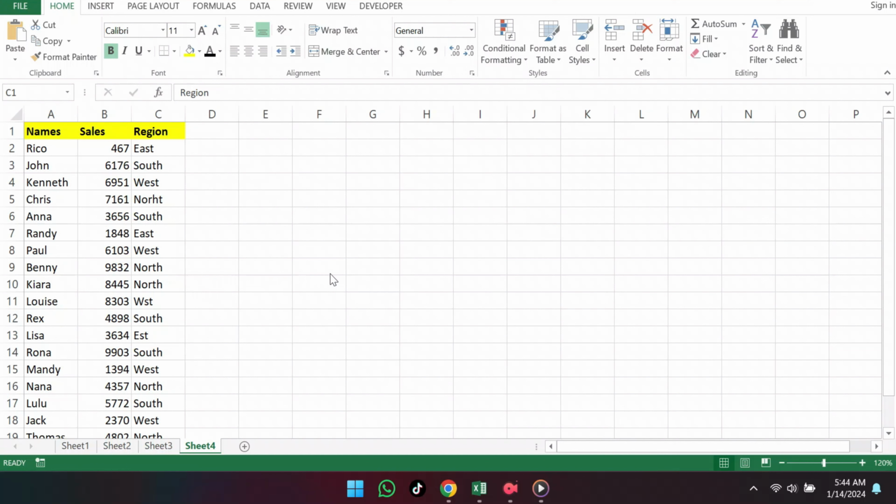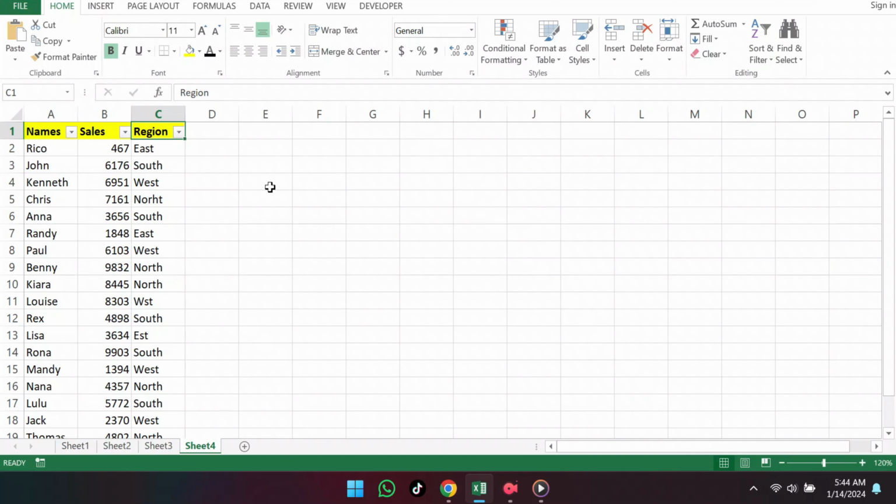Now, since we have about 100 salespeople, finding all of the inconsistencies would be like finding a needle in a haystack. But I'm going to show you a shortcut that's going to make it a lot easier. First, we'll need to apply a filter to the data, and you can get there from the sort and filter command.